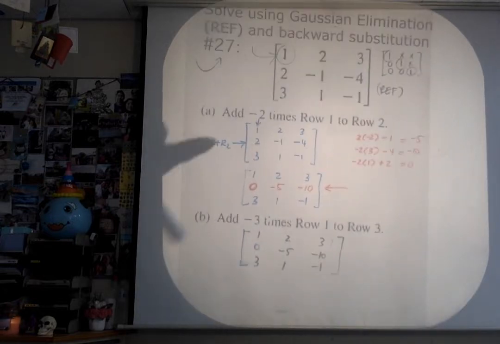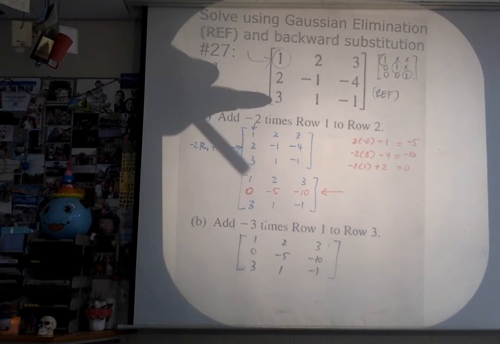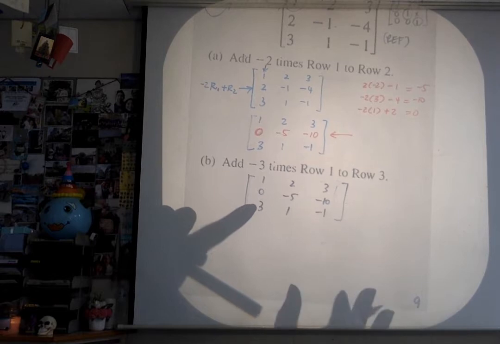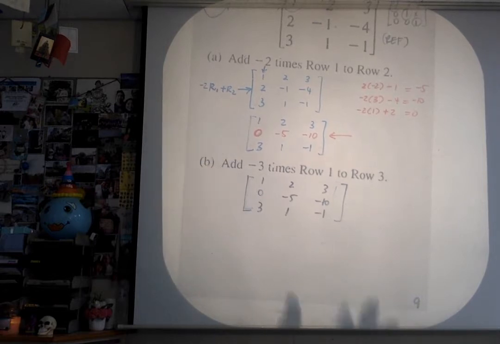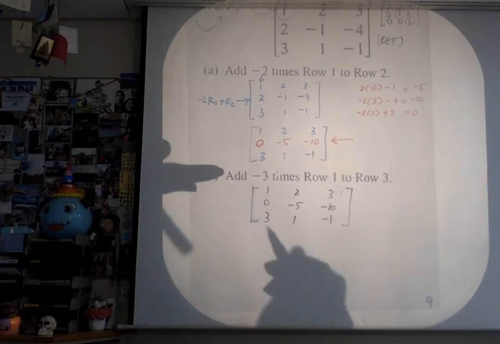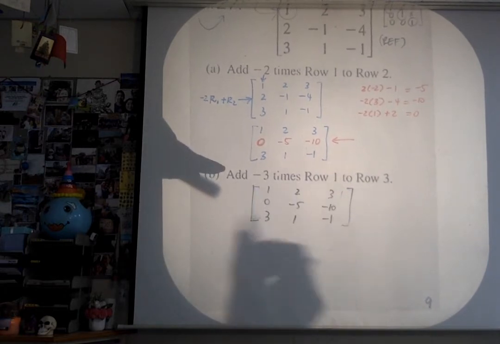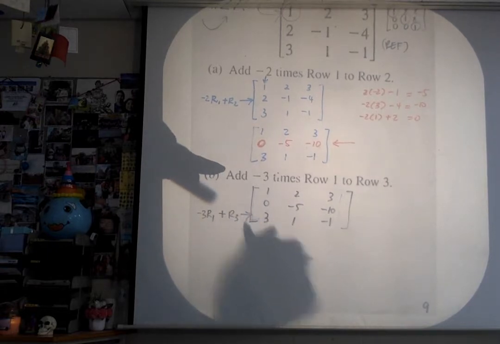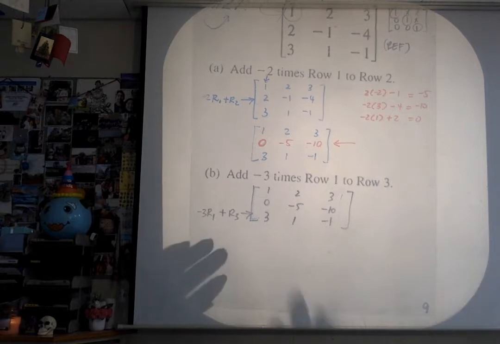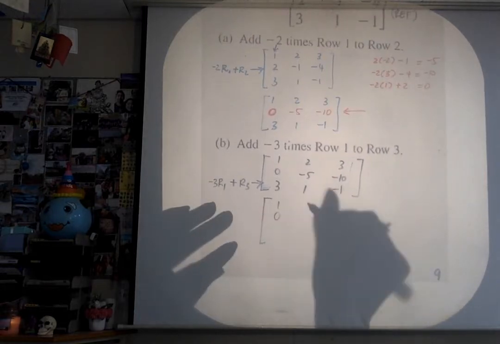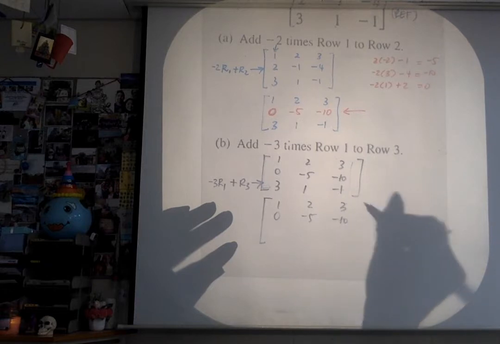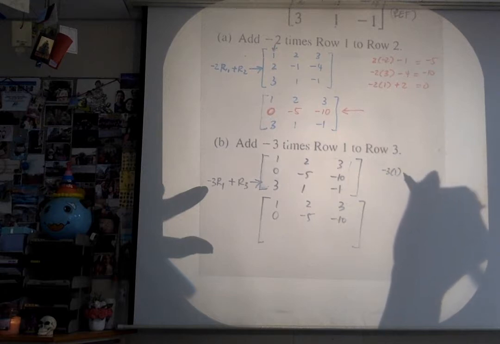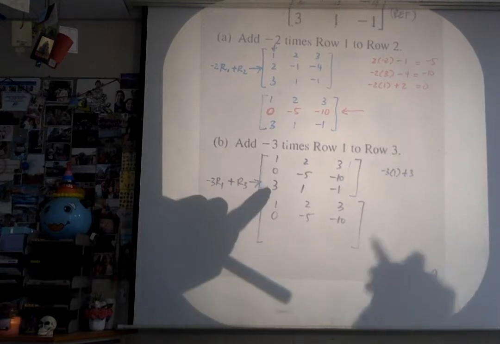Remember, I told you we're trying to make this guy a leading 1, so we want zeros below that. So obviously we're trying to get this guy to become a 0. And this direction is actually telling you that. So how is row 3 going to change? It says add -3 times row 1. So -3 times row 1, I'm going to add it to row 3 to get a new row 3. Row 3 changes, nothing else. So 1, 0, 2, -5. The first 2 rows do not change. When I multiply row 1, I get -3 times 1 plus 3. So I get 0 there.